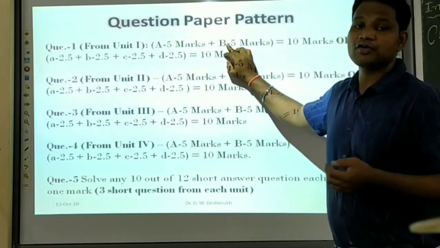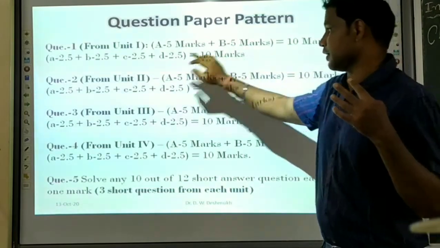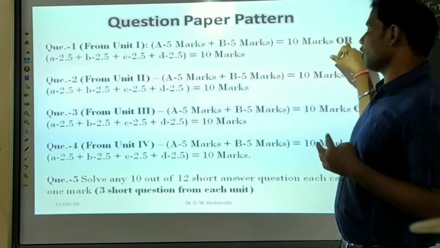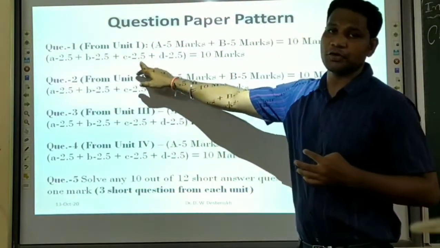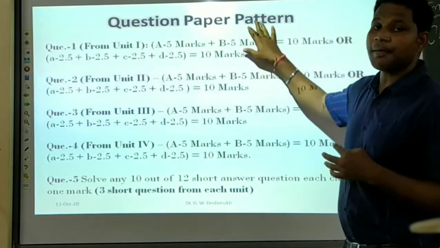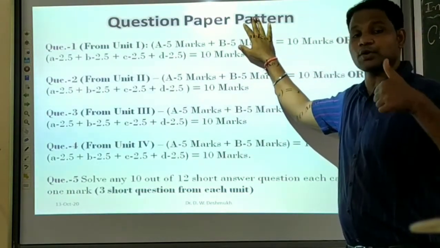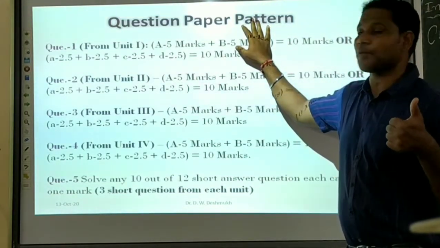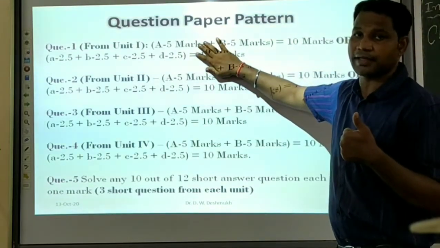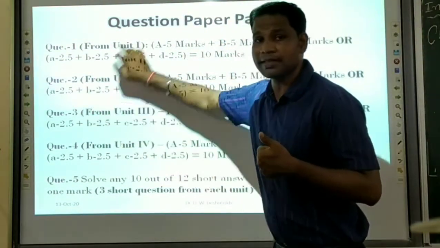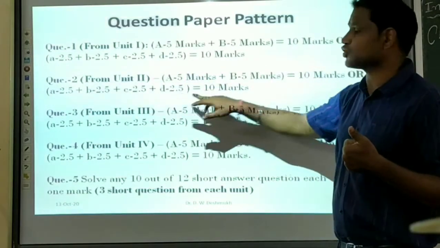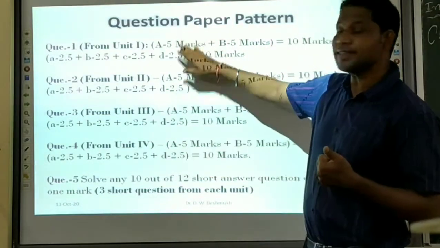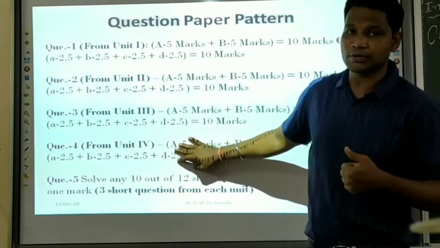उसके बाद रहेंगे 2.5 marks के 4 questions C, D, E, F. So 5 plus 5 10 और 2.5 equals to 10 marks. मीन्स पहला क्वेश्चन आपका टोटल रहेगा 10 मार्क, जिसमें क्वेश्चंस रहेंगे आपको फर्स्ट यूनिट के. मीन्स एटॉमिक स्ट्रक्चर एंड पीरियोडिक प्रॉपर्टीज के क्वेश्चंस आपको इस क्वेश्चन में देखने को मिलेंगे. Likewise for question 2 similar pattern है. Long answer question and short answer question for 10 marks, similar for question 3 and similar for question 4. So total 10-10 मार्क के क्वेश्चन आपको 4 यूनिट के पहले 4 क्वेश्चन में दिखेंगे.